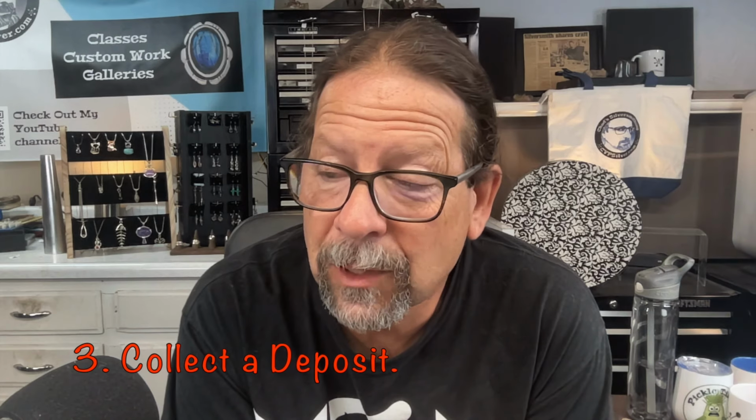Third, and I never used to do this because I always kind of was counting on the goodwill of people, but require a deposit up front of some money. It doesn't necessarily have to be the whole amount, but I would suggest that you get up to about 50%, and it's non-refundable because it does a couple of things. One, it lets you know that they're serious and are going to follow through with really wanting this piece, because you get a lot of people who say, oh, I'd love it if you'd design this piece for me, and then you go through the whole process and then you never hear from them again.